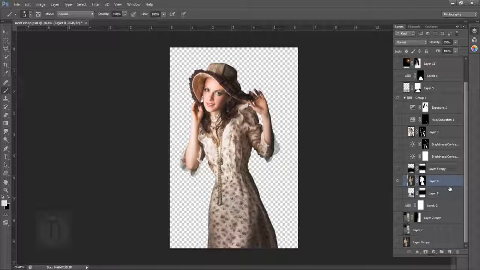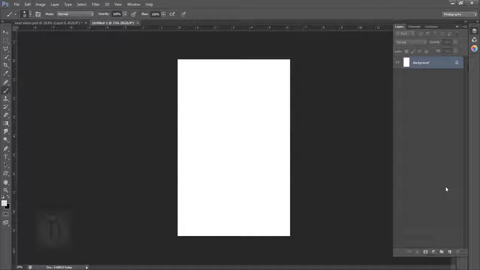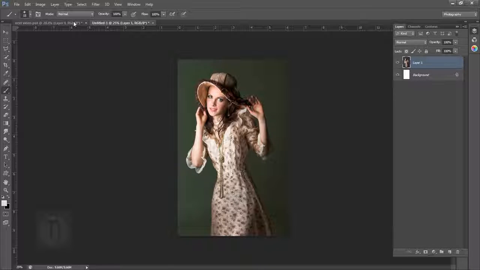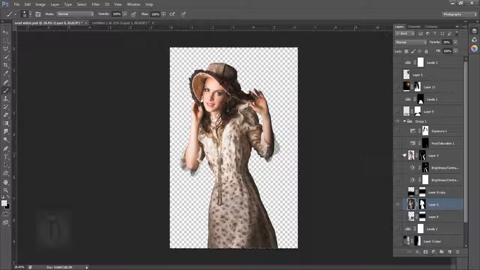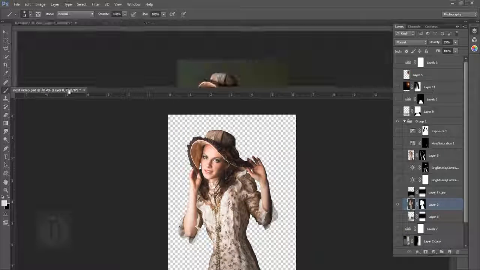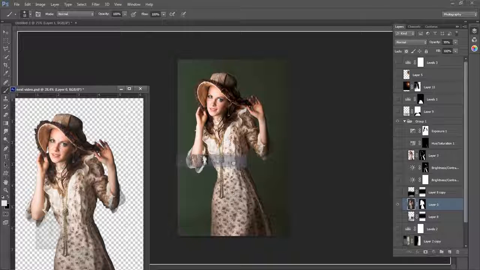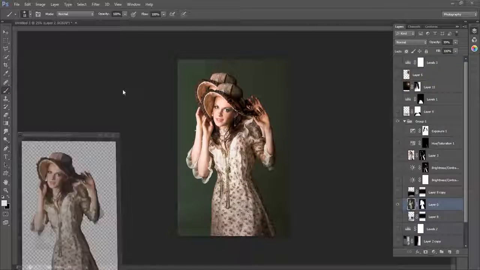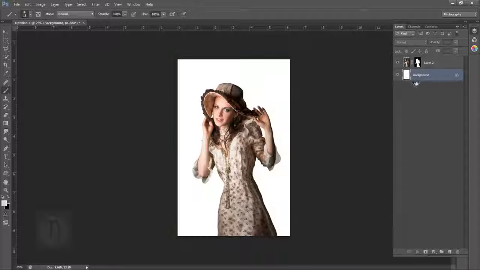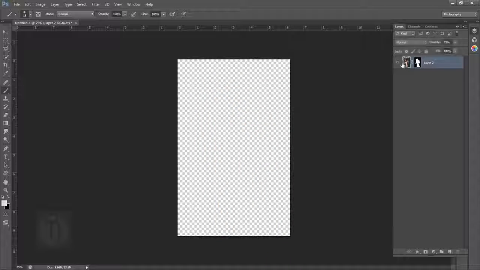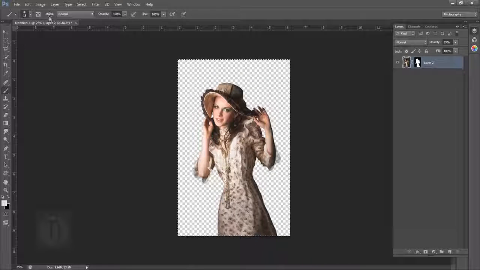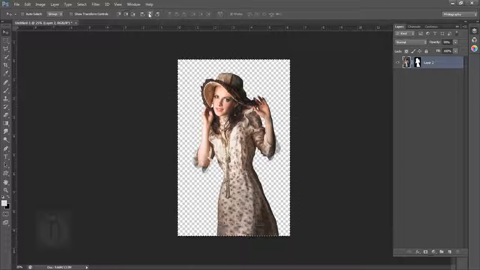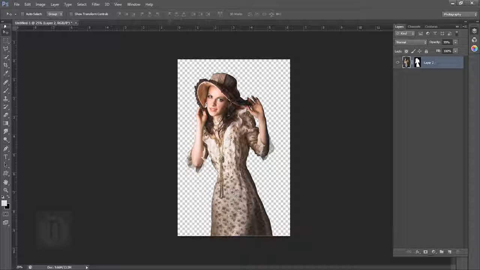So I'm gonna use this image as a reference, so we do not waste half an hour just on her masking. I'm just gonna copy her and paste her here. As you can see here, we do not have any mask, this type of thing can happen, so I'm just gonna throw this layer here, so don't worry about it. I'm gonna delete this one so you can see better, and also delete the background. So this is the transparent, and I'm gonna press Ctrl A and make her centered.